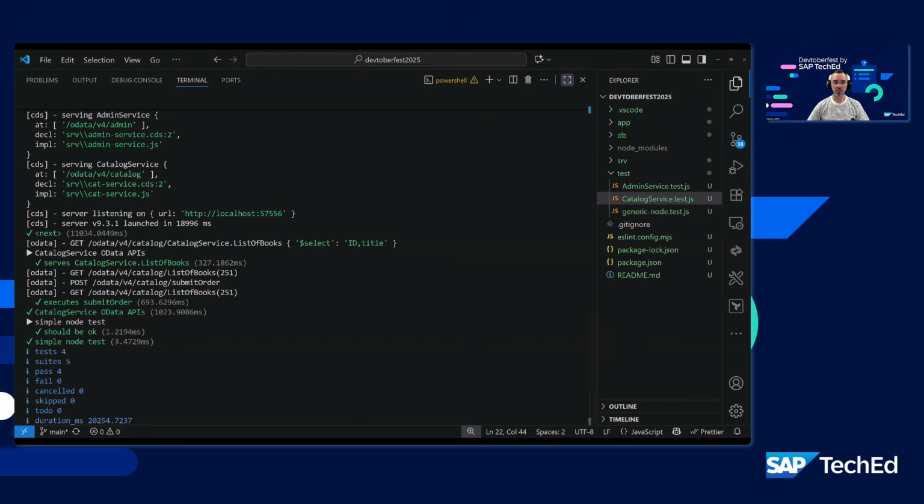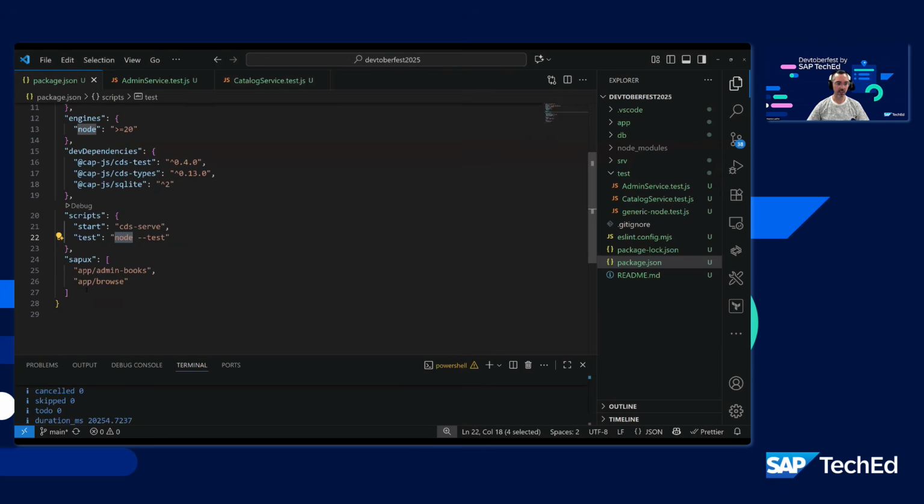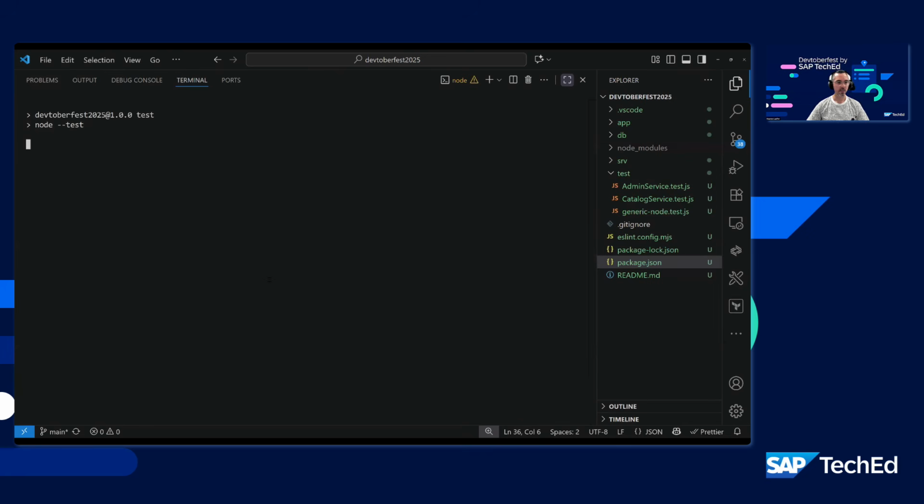Let me just change this one to make it a little bit easier for us to read the results, to see all the results that we have in there. So log levels, everything to silent. Yeah, that should suffice. Let's see.